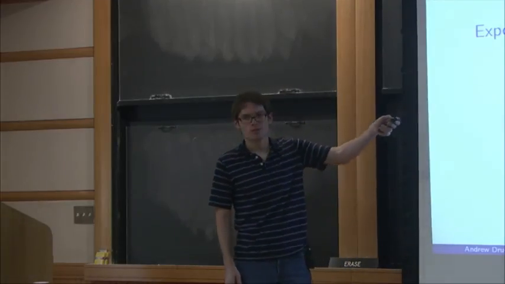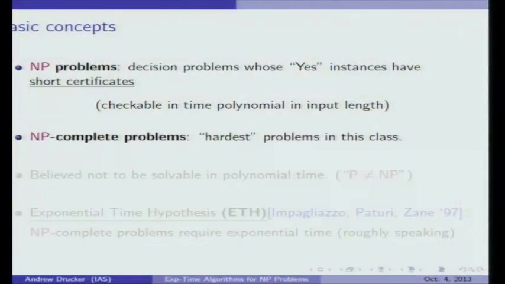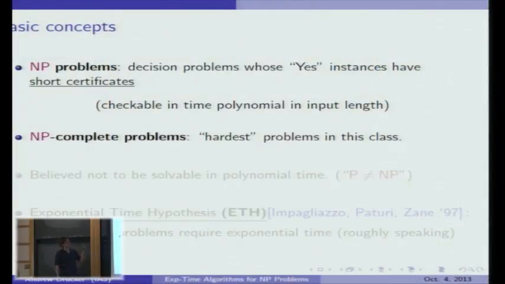So NP problems, which are the focus today, are a class of computational decision problems where you're given an instance and you have to decide whether it's a yes instance or a no instance. The property defining NP problems is that the yes instances should be efficiently certifiable. They should have certificates of size bounded by some polynomial function of the input length, which are efficiently checkable, that is, checkable in polynomial time. And I'll give an example straight away if that's too abstract.